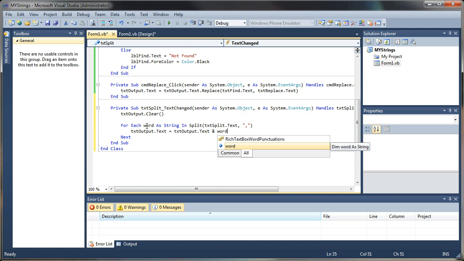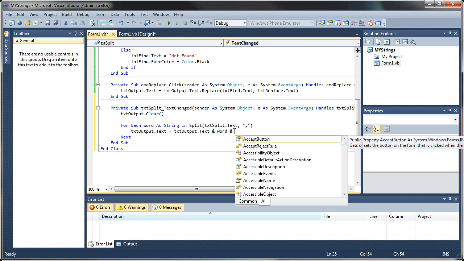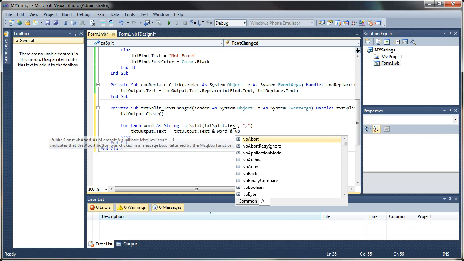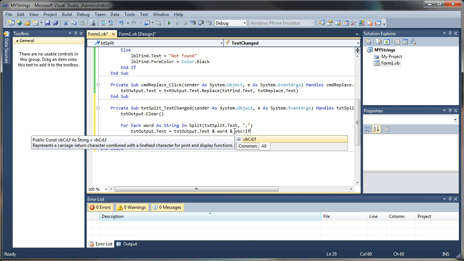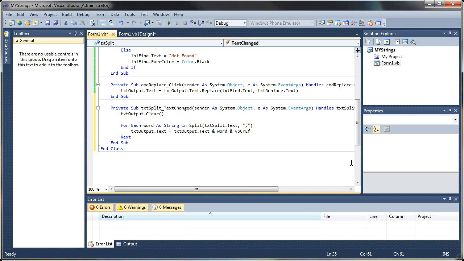Whatever word is found, it's going to concatenate it or add it on to our string. And then I'm going to add a line break, vbCrLf. So that copies the output text back to the output text string, adds on whatever word it finds after each delimited value, and then drops it down a line.